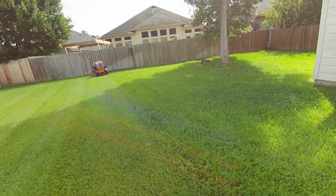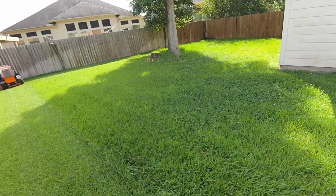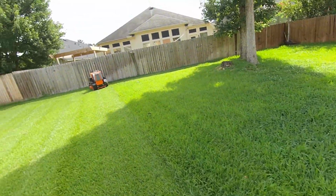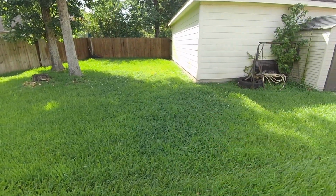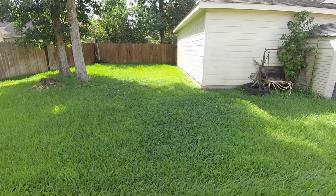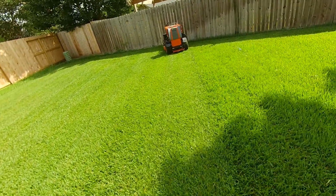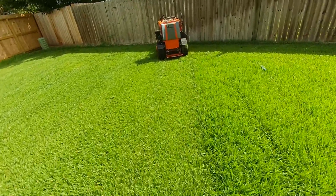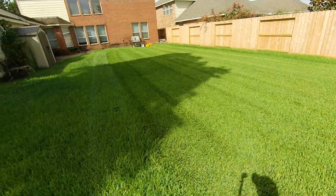So we're gonna take the walker and just do the rest of the property here, because I haven't used it on this property. So we're gonna leave the Kubota there, set up the camera maybe over here in the corner or something, and go from there. But as it stands right now, for this test on this yard, the Kubota is just a little bit cleaner. So, all right, guys.